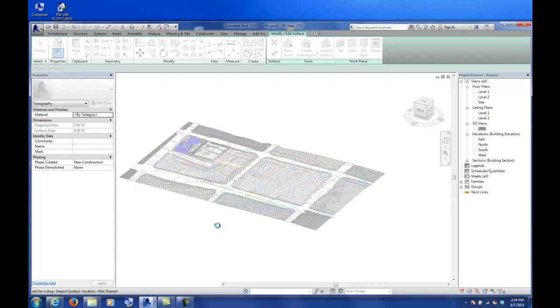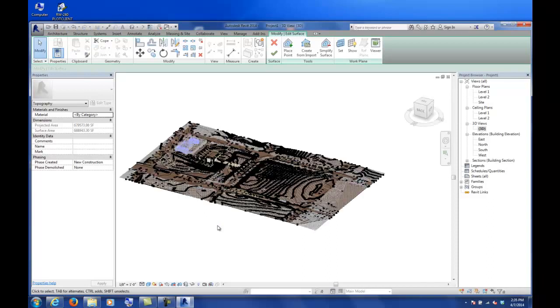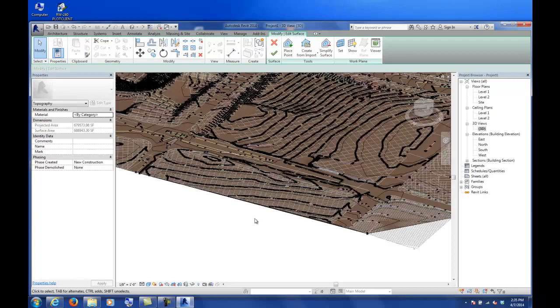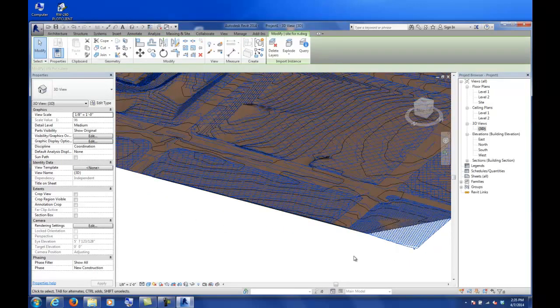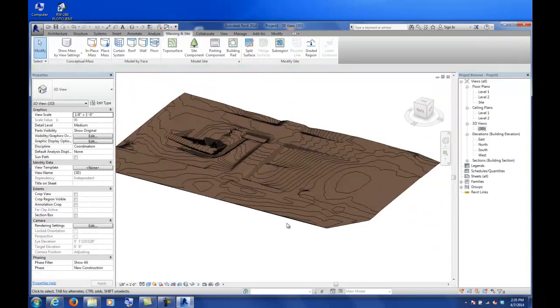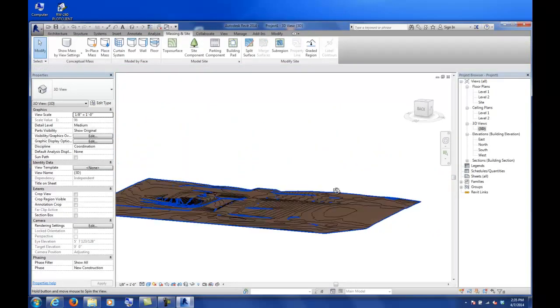But what it's going to do is basically place a point all along all of those topography contours. And so you end up here in a minute with a bunch of points, just like I was doing with the place point command, where I'm sitting there going place point by point by point. This basically just traced that whole entire file for you, and when you hit the checkbox and done, you're done generating a topography surface. So now I can actually delete this CAD file, and here's your topo.